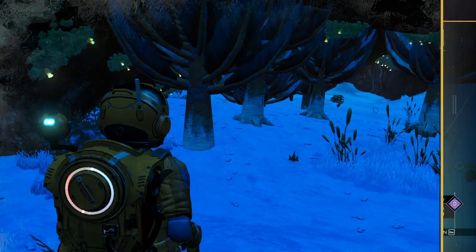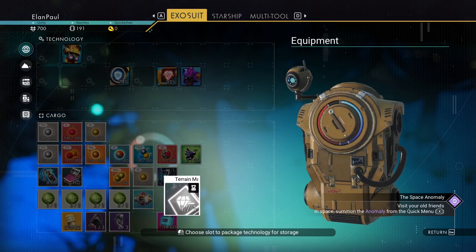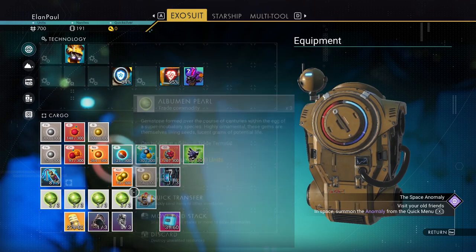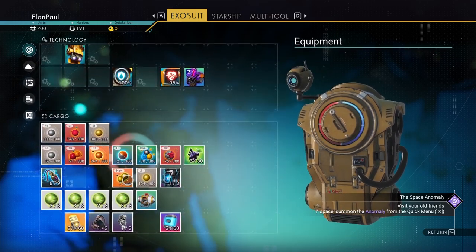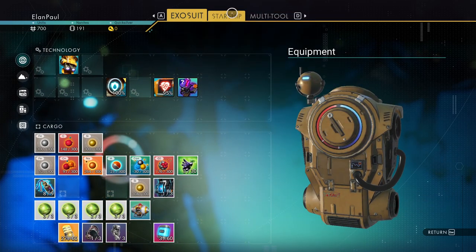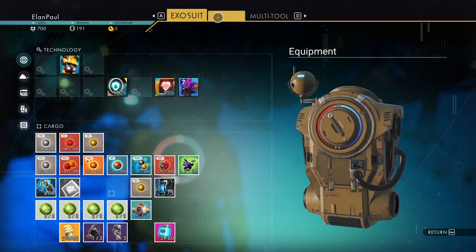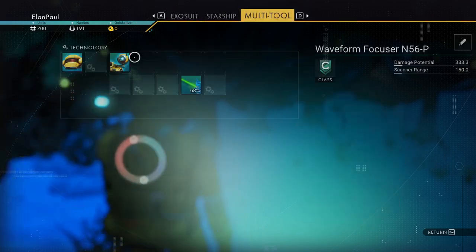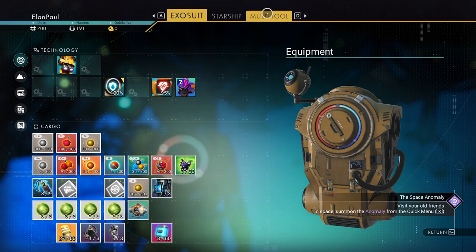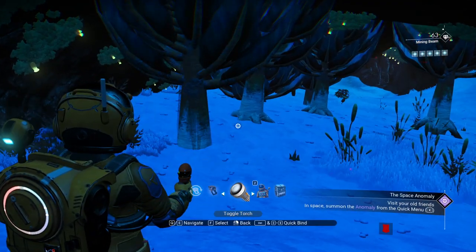Okay, let's check out this multi-tool real fast that we have. So we want to pull this off of here. Do we have any place to put it? Let's get rid of that. Technology recharge. Okay, let's go. We got two spots for stuff, but that's okay. We only need this and our analysis visor. That should be all we need, I think. Okay, let's check it out.